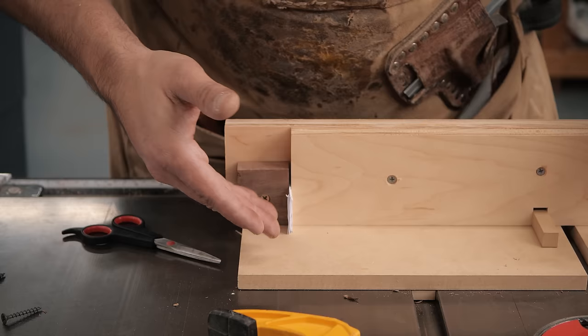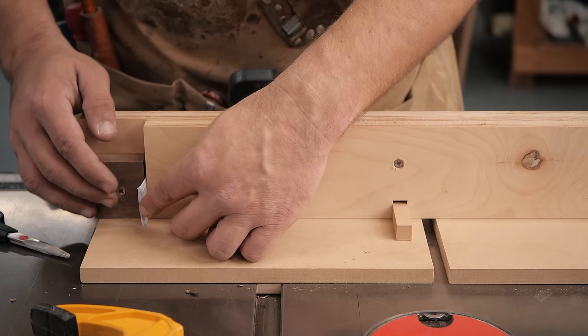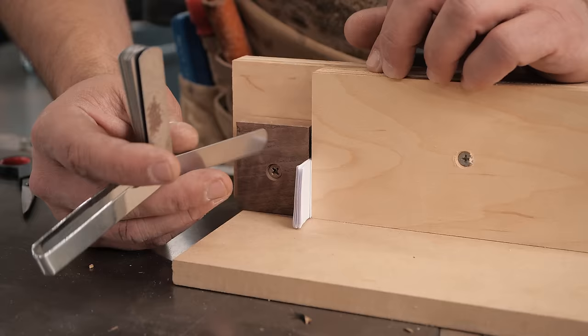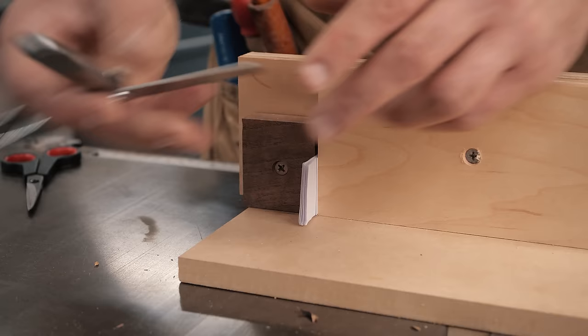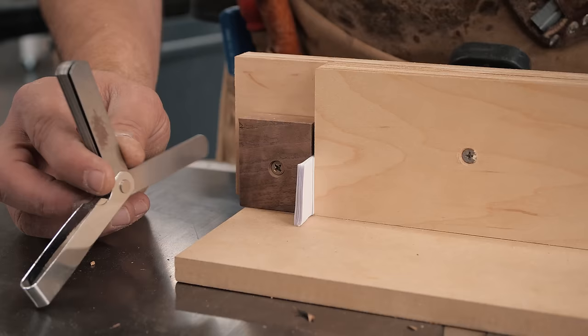Now that we have this block of wood in here, we can unscrew the back fence, take out a sheet of paper, and move it over with new screw holes. That's going to allow us to adjust 0.004 inches at a time. If you need to do more, you can remove more sheets of paper. Additionally, this gap is important — whether you use paper to measure it or a feeler gauge, you want to create a gap that is measurable. You find what size that gap is and take away or add gauges depending on which way you need to adjust it.